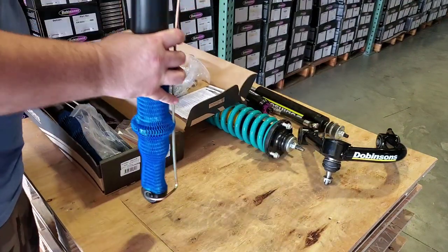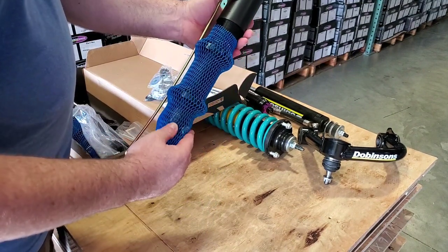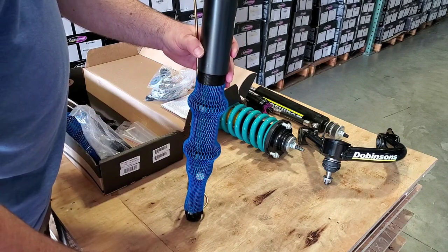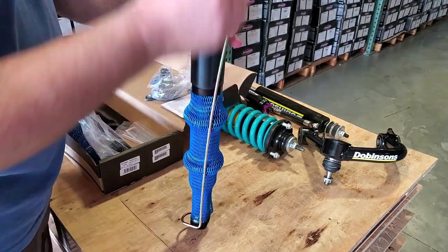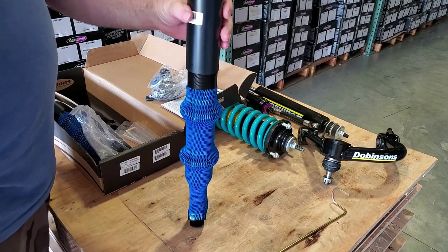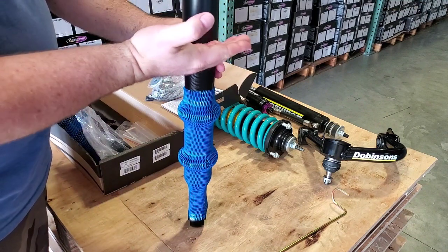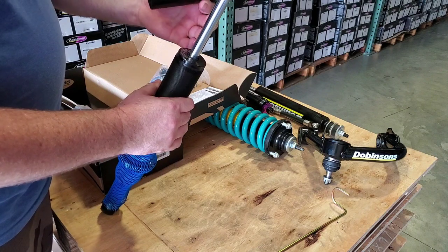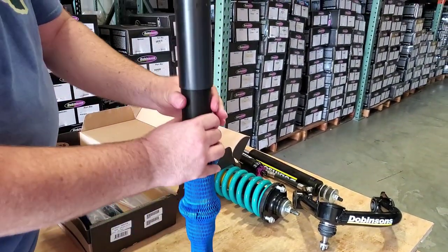Let me pull out this shock. Here we have thread protectors — similar to what they put on wine bottles — this is a fully threaded body, you can see some right here. Now I'm going to take the pressure off this. This is a monotube shock; monotube shocks do run pretty high pressure, about 150 psi generally. I've got to compress this down to get the metal strap off. See, it's high pressure but it doesn't just fling up real quick. From here up you wouldn't know this was a monotube shock because it has the same features as the twin tube, but it does have a thicker shaft and a much bigger piston. This top shaft protector is common among the range of Dovinsons parts.